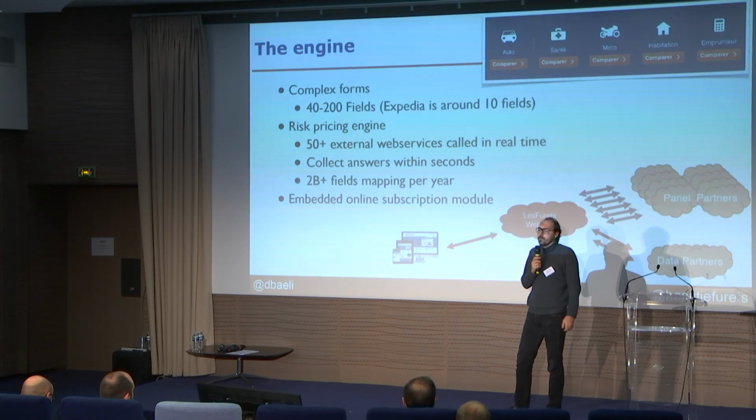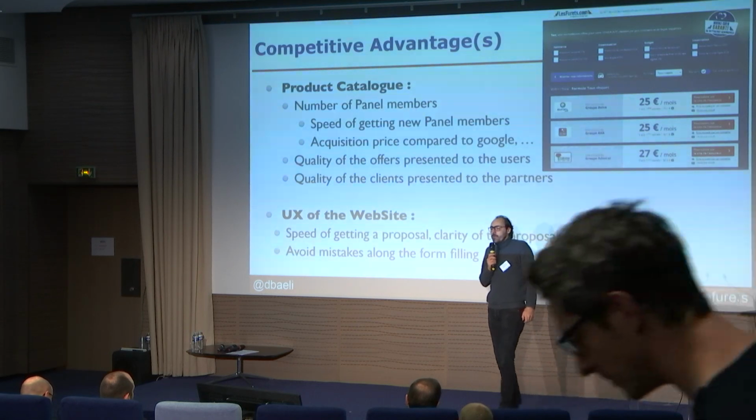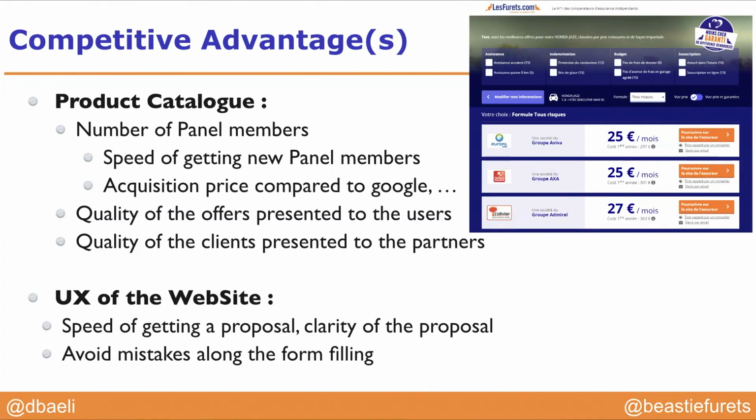And from a year ago, we decided to embed a payment page within the insurance aggregation site for the insurer. So people can stay only on our site and get an insurance, which is a cool feature. Behind that, the competitive advantages are quite classical. We have to get as many offers as we can, so we are a kind of big broker. And the quality of the offers, the number of offers, the speed of getting the offers, there are many subjects where we have to be good, and the UX also on top of the website.